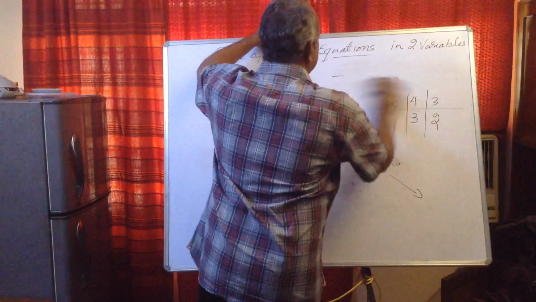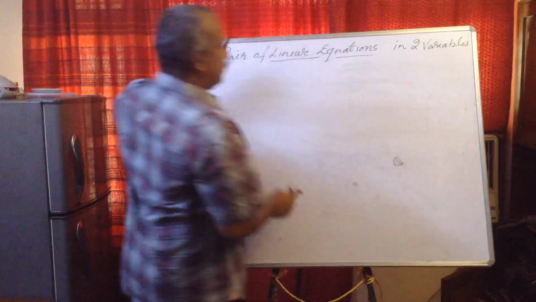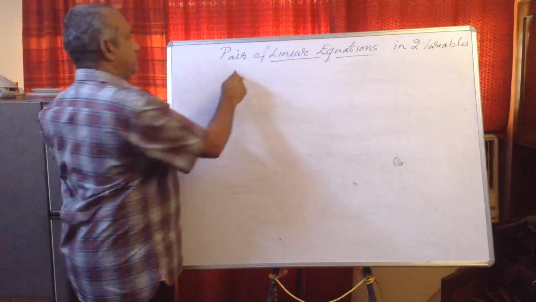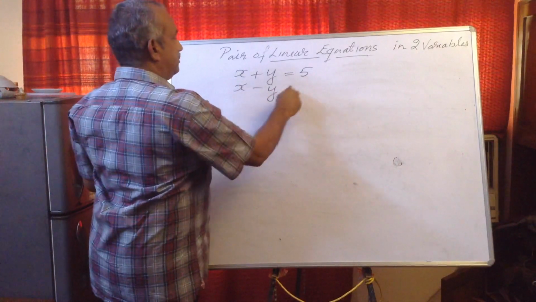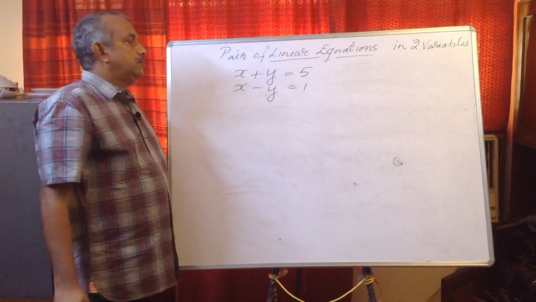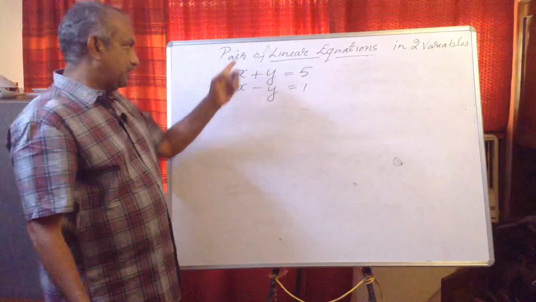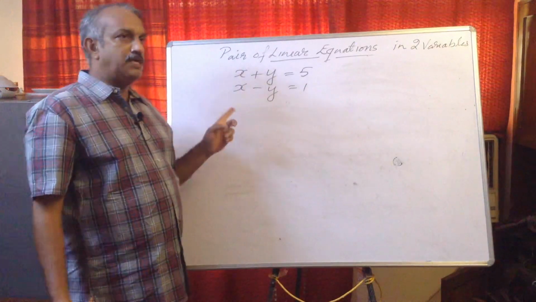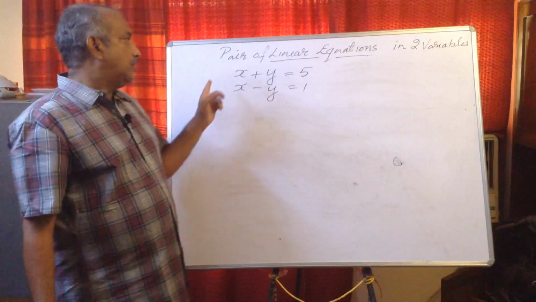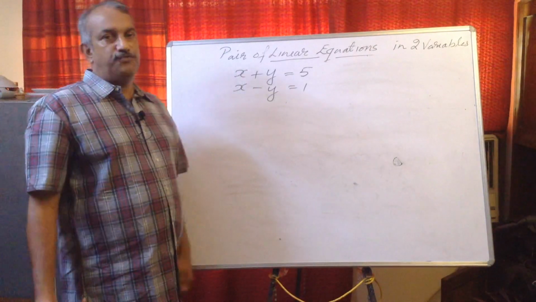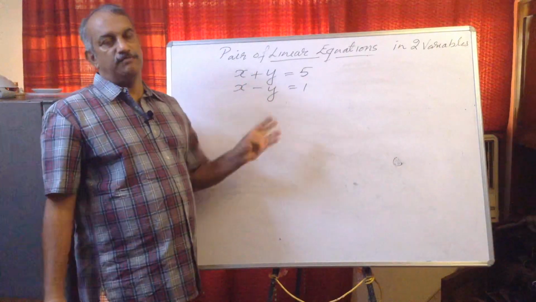Second one is the elimination method. Eliminate one of the variables, means remove one of the variables, and then you will get the solution. Say same question, x plus y is equal to 5 and x minus y is equal to 1. Now in this case, say you have to eliminate. For that, this elimination can be done by addition or by subtraction, depending on the question. First of all you have to make the coefficient of any one of the variables the same, either x or y.